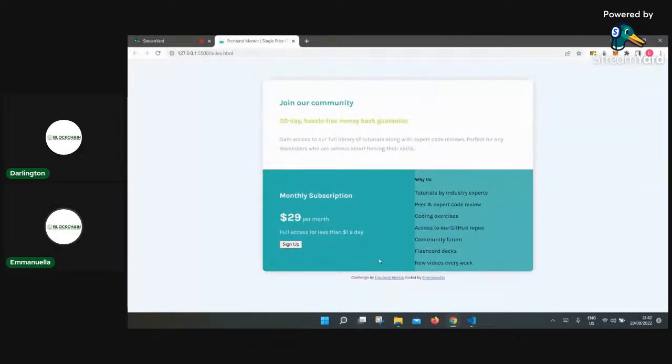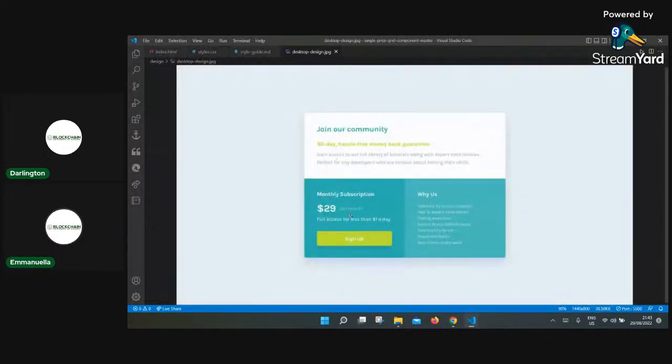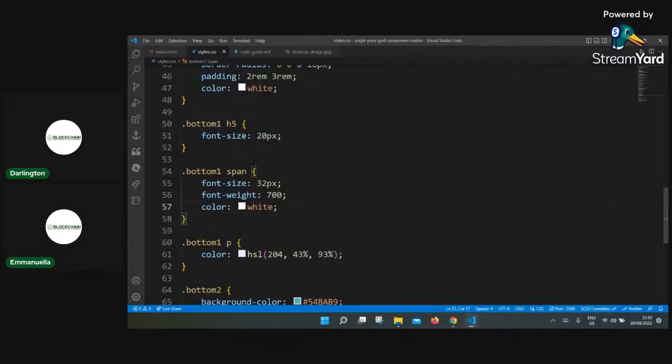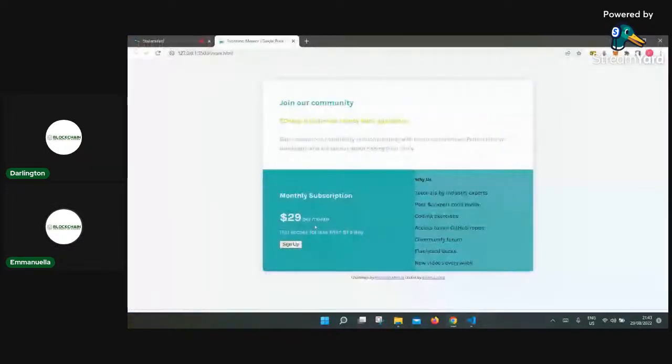This part, I want to touch it a bit, because this color is not exactly the same as this one. So I'm going to apply a different color to this one. If you take a close look, you can see currently what I have in my document. Let's take a look at what I have so far.